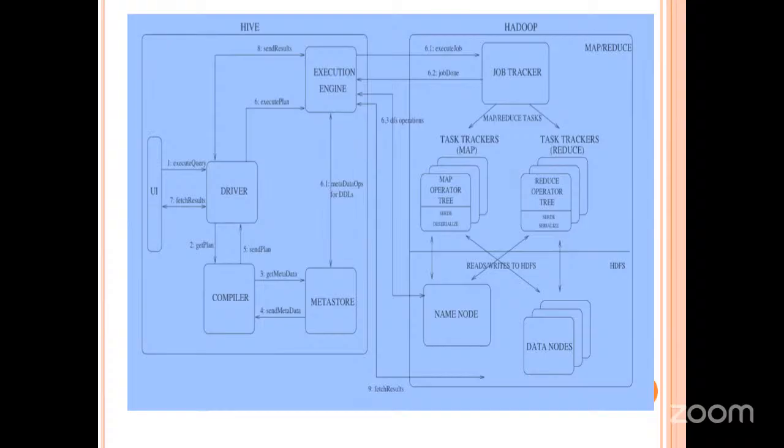So in this Hive also you are having name node and data node. You have a mapper and a reducer. So what does Hive do? Hive is going to use the drivers to send the plan, get the plan and execute the query by using all these tasks. Clear? Write down step 7.